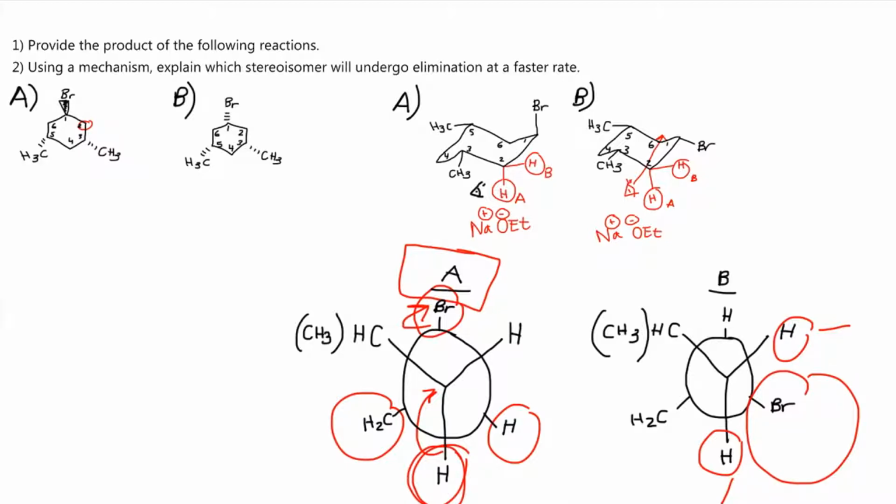So to answer the question, compound A would result in a faster elimination simply because of the anti-periplanar, and I'll write this out, the anti-periplanar elimination of the hydrogen on carbon 2. And if you look at compound B, it is also possible for the bromine to leave if either of these hydrogens are abstracted, but due to the steric effect of this large bromine, the rate will be significantly less than compound A. In fact, the rate is more than 10 times faster in compound A than in compound B.